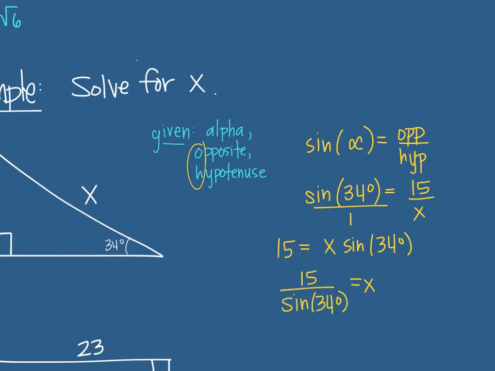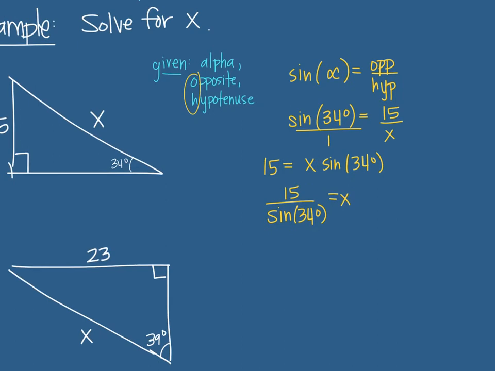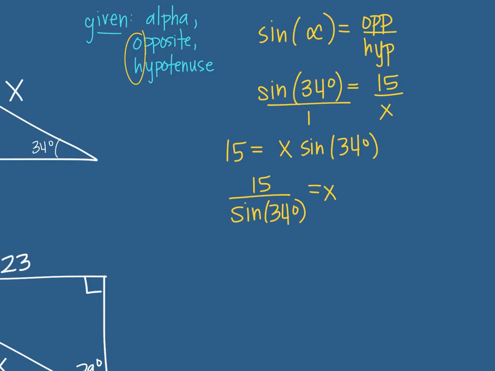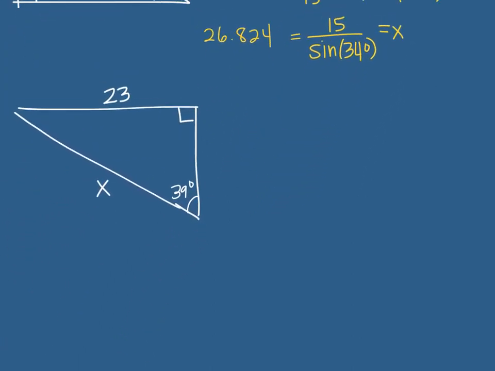And that's when you needed your calculator. Okay, so making sure that your mode is in degrees, you would type 15 divided by sine 34 and then come up with whatever you're going to come up with. Who's got their calculator still out that can type that in? Yeah, Trev, you had it already? Or no? Somebody going to beat you to it? 26.824, great. Okay, so let's do the same thing with this next problem.